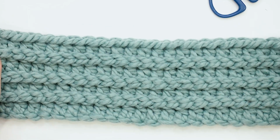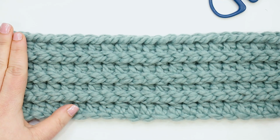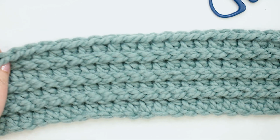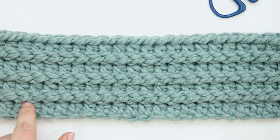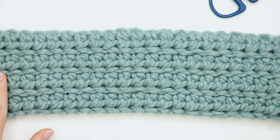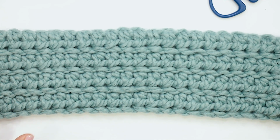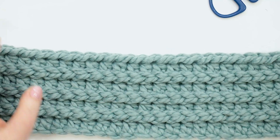So before we actually do the assembly, I want to reiterate what's the right side and the wrong side of the fabric because it does play a role in the assembly. So the side of the fabric you see here where we've got these V-look stitches along the top of our fabric, that is the right side. And when we turn it over, this is what the wrong side looks like. We want the wrong side to be facing out and the right side to be facing up for this next step of the assembly.